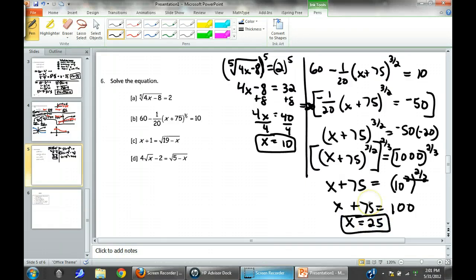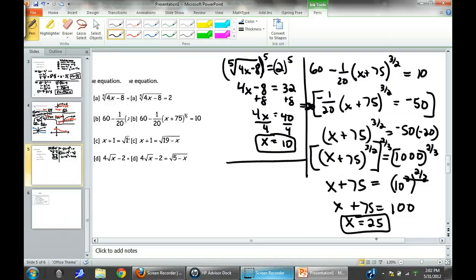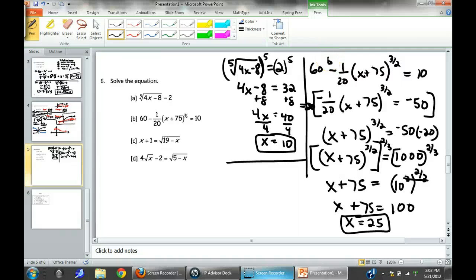Okay, let's finish this off. Letter C. No more room on that side. Okay, I don't know what just happened there, but okay. So this is letter A, and this is letter B. And then we'll move over here and do letter C.